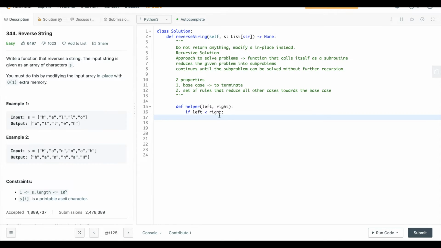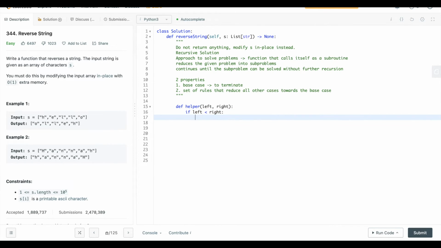Now we do if left is smaller than right because we're solving this problem case by case, comparing each time, versus iteratively, where we just do a while loop. So in other words, recursion can be a replacement for iterative solutions or loops. It's just written differently. Instead of while, we use if.